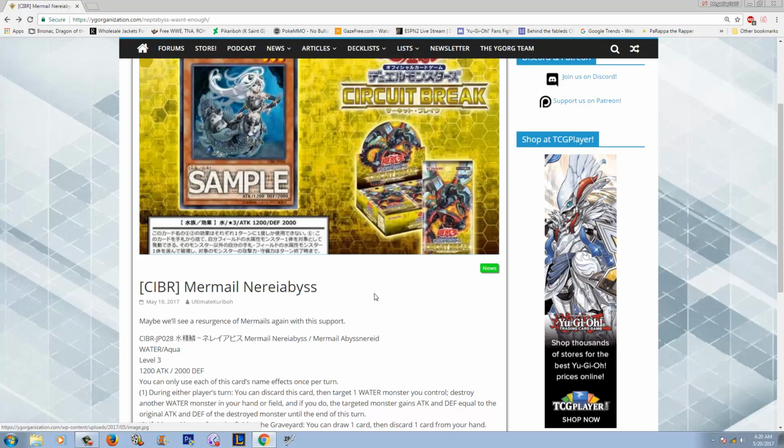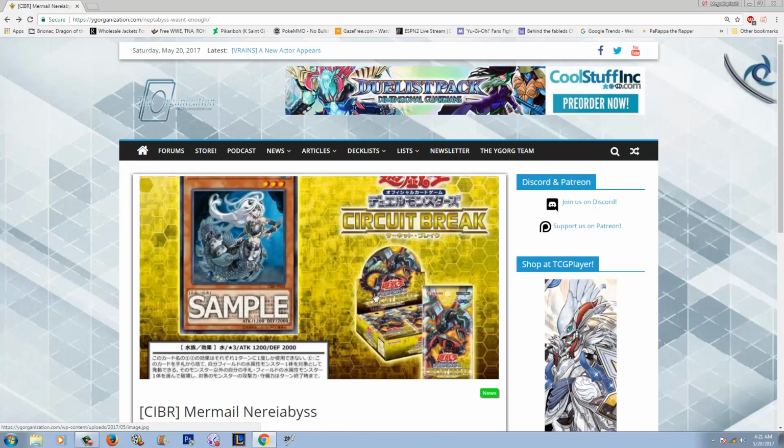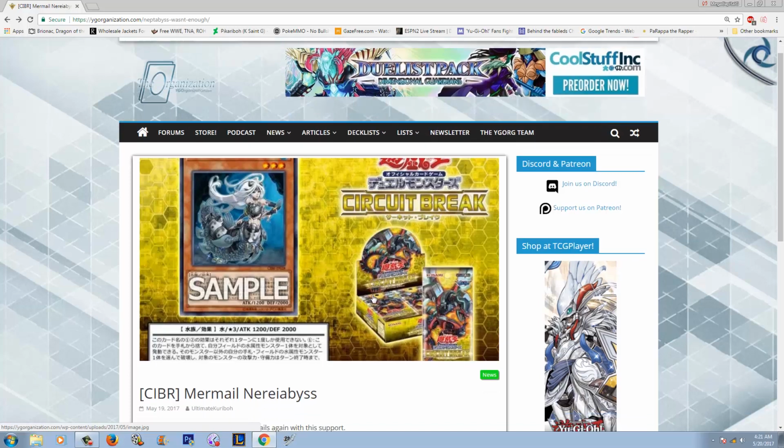As always, let's cross our fingers for more Mermail. You know what I would like to see? I'd like to see either a Link monster, or another Xyz, because Mermail have what? They have a 2 and a 7 as far as Xyz go, right? A 3 would be kind of cool. Mermail have more than enough 3s to make a 3 possible, or just to make a Link 3 monster. That would be pretty cool too. Anyways, I'm rambling at this point.